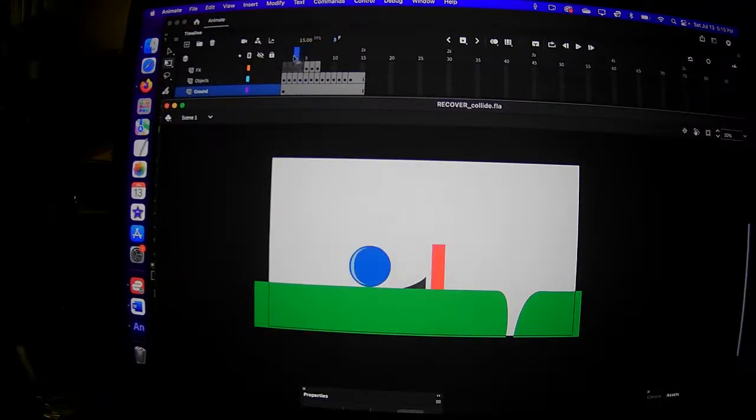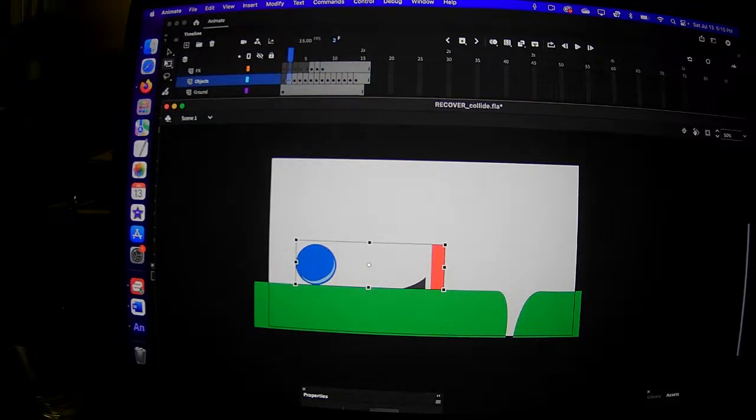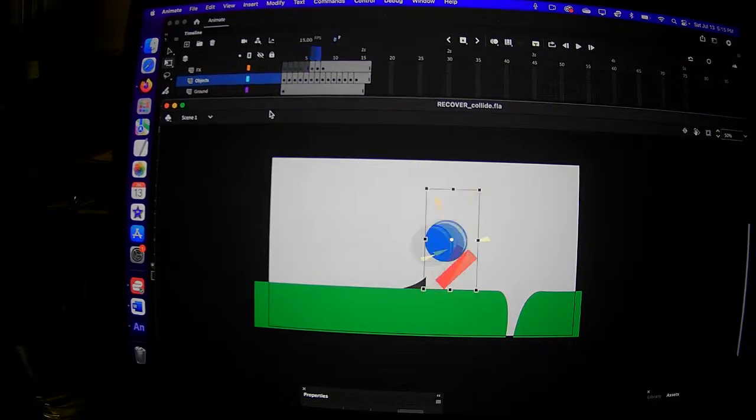Okay. So what I'm going to do is take my keyframes, move them out one, add one here, bring the ball back a little bit. That way I'm giving it more frames right here. 1, 2, 1, 2, 1, 2, pow.